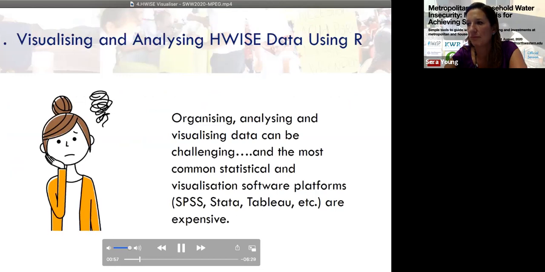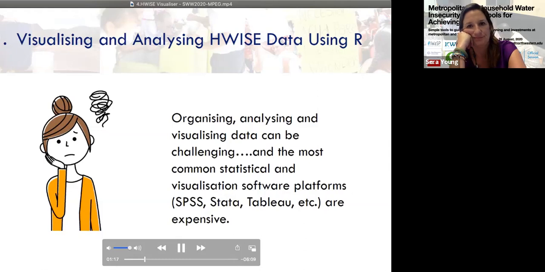Shortly after HWISE data began to roll in about 3 years ago, it became obvious that the challenges of organizing, analyzing, and visualizing data can be quite daunting, particularly for non-specialist, non-academic users.